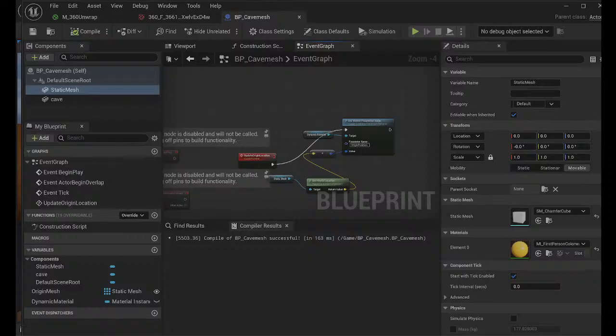The call in editor version works, but when looking at the set vector parameter in construction script, it doesn't always update when the cube is moved. I am using a static mesh within the same blueprint as the origin point.